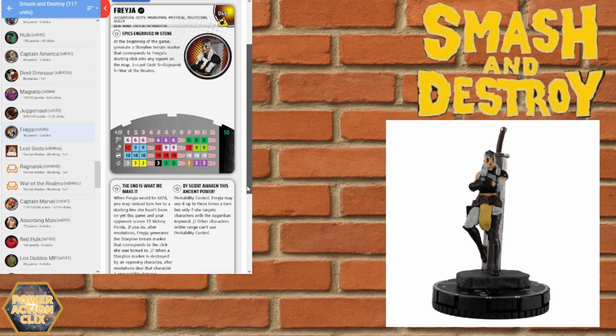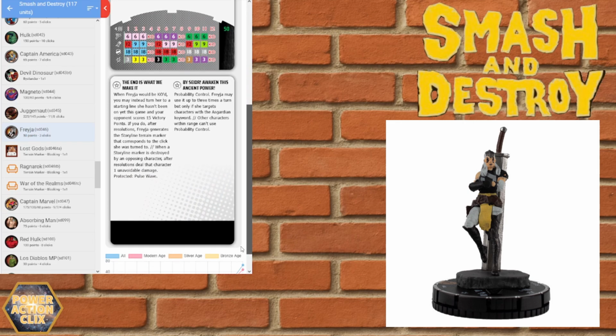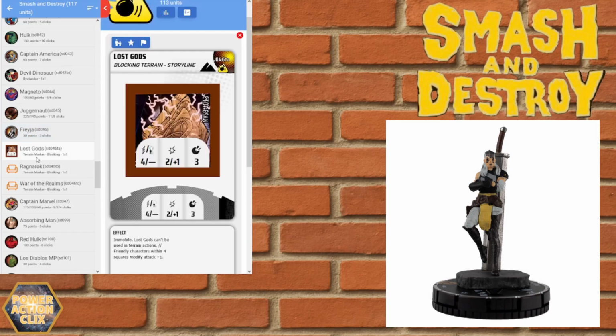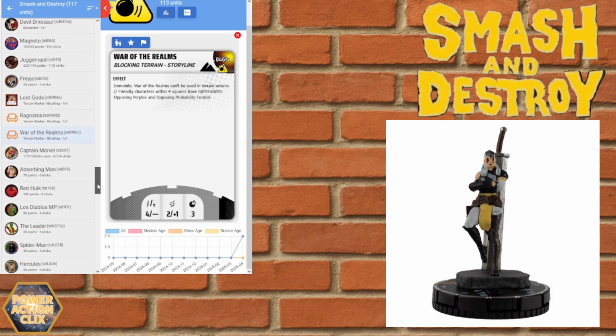You could also, she has a really short dial, 3 clicks of health, but you could throw something like the Destroyer armor on her, and then she gets those terrain markers. I don't think she's bad. She's also cosmic and marksman. All good things. And she generates all these terrain markers. I like the War of the Realms one the best. Friendly characters within 4 squares have safeguard, opposing perplex, and opposing probability control. So definitely a smash on her.